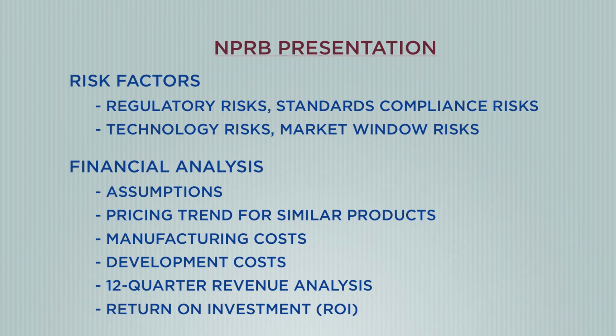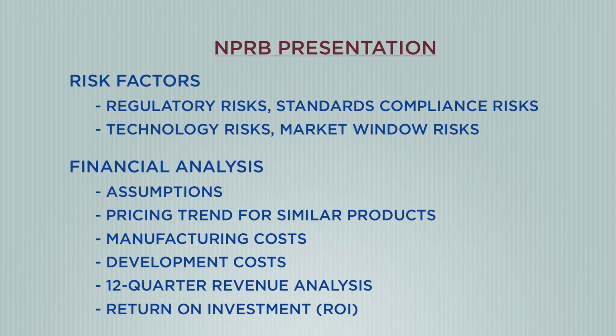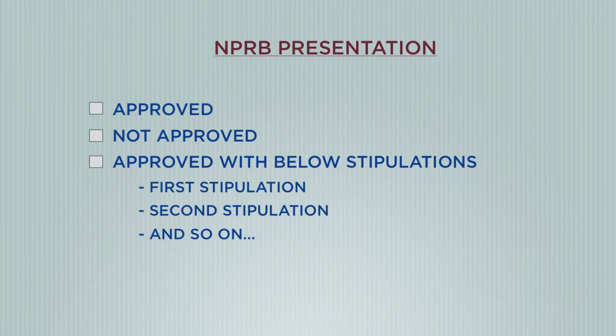And again here you will jump into the financial analysis. You'll talk about what are the assumptions you have made. Very important, you have to state the assumptions that you have made behind the numbers, and then basically carry through this process, and then at the end of it there's one sheet that you want to show, which is basically the sign off. It simply says approved or not approved, or approved with the following stipulations. So that is a call to action to the review board that is in the audience.